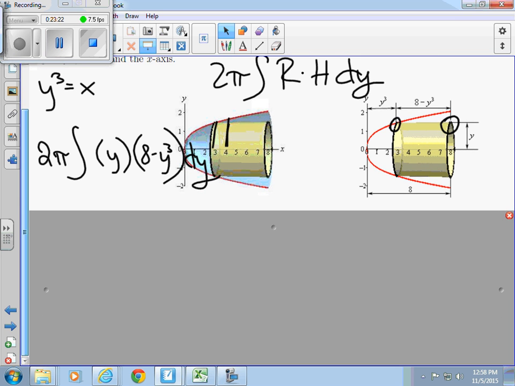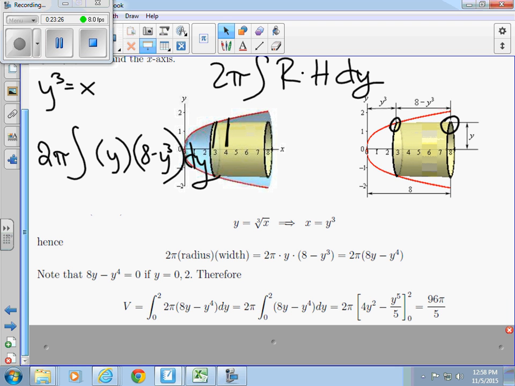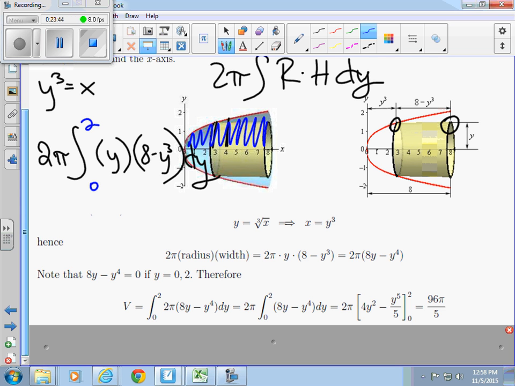Here's the textbook work there. The region would be 0 to 2. Does everyone know why it would be 0 to 2 instead of 0 to 8? Because we are integrating the region on the y-axis. Remember our region, which I kind of lost in this picture. This was the region here. And so y is from 0 to 2. Any questions about that?